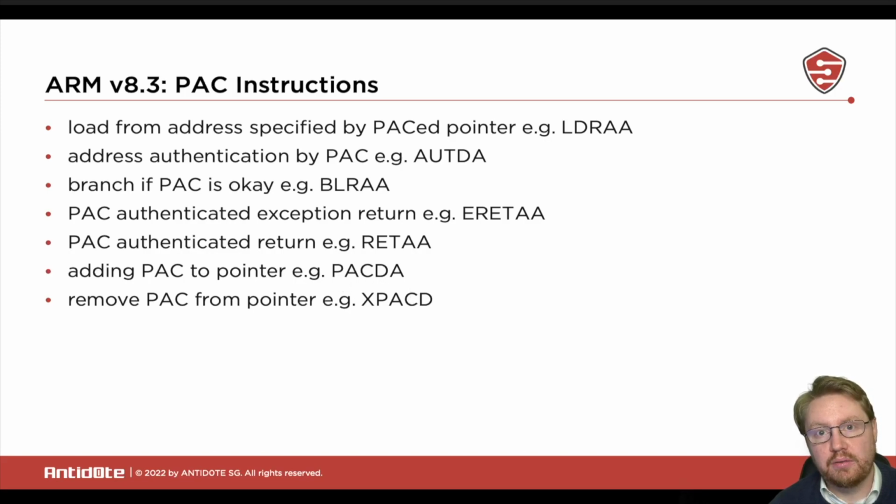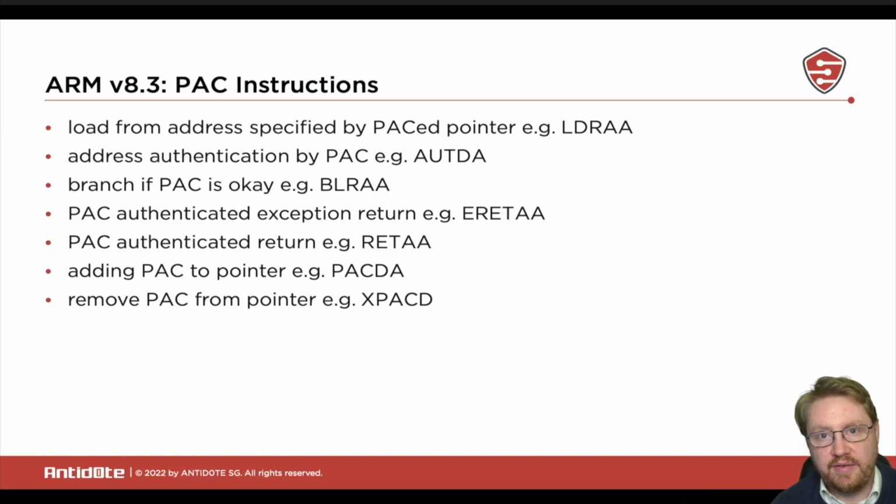When you deal with pack pointers, the question is, how can you turn a normal pointer into a protected one? This is what the class of pack instructions exists for. If you have a plain text pointer, you can run any of the pack instructions to add a pack to the pointer based on a specific key and a specific context, and then your pointer is protected afterwards. And there's also the class of xpac instructions that does the opposite. It removes the protection from the pointer.